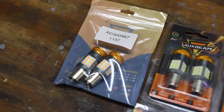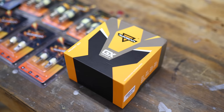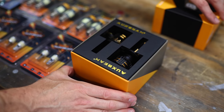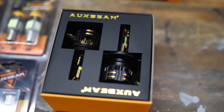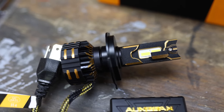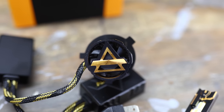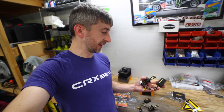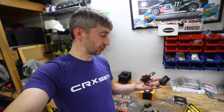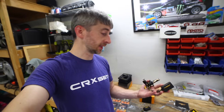So let's go ahead and open these boxes up and take a look at these LEDs, see what they're all about, and get them installed in the car. These do look to be well made. They do have the external LED driver, so they should fit in most headlight housings. We're going to see how well they fit in these Euro spec headlights.